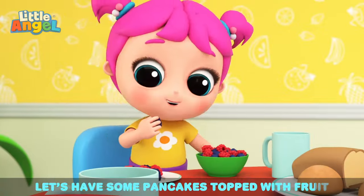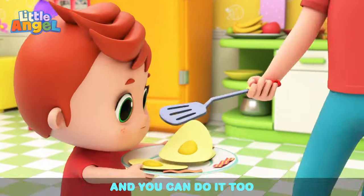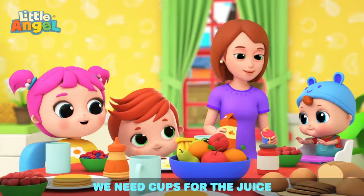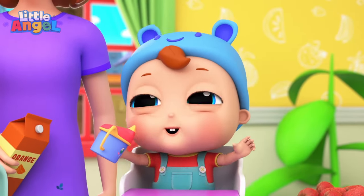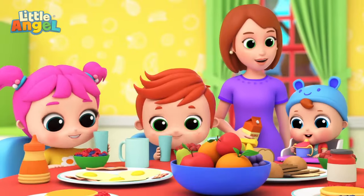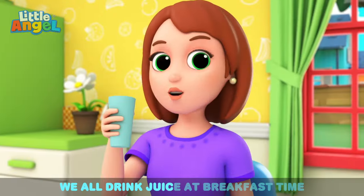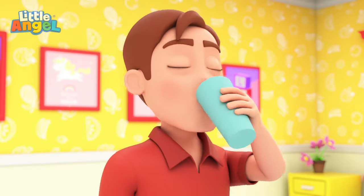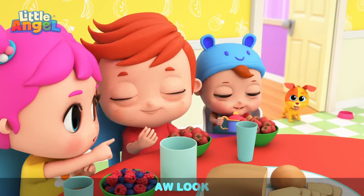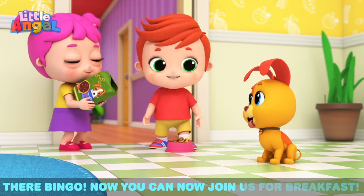Let's have some pancakes topped with fruit. Healthy fruit, healthy fruit. We love to eat our breakfast food, and you can do it too. Don't forget the juice. We need cups for the juice. Join us for breakfast.